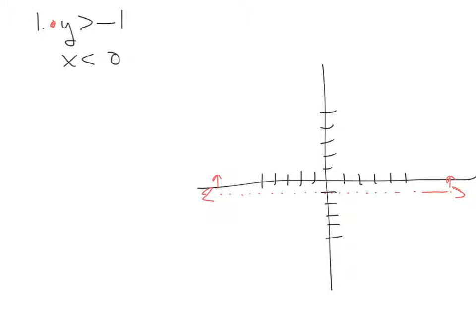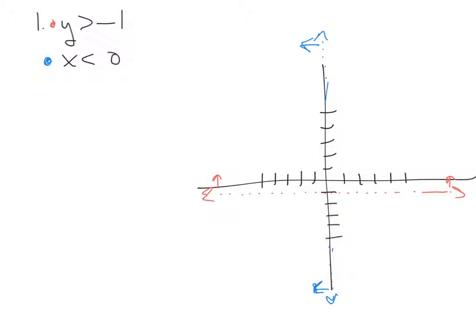Then my second line I'm going to plot in blue. It's x is less than 0. The first thing I have to ask myself is, where is x 0? Well, x is 0 right here along the y-axis. So I'm going to add some dots up here because this is my line. My line is on the y-axis, and x is less than 0 is going to be going that way. So I'm going to shade that way.